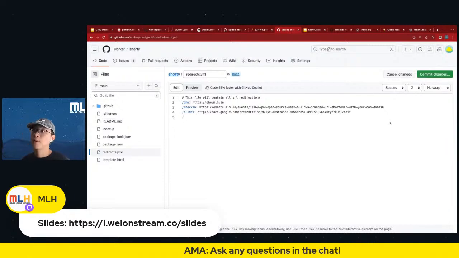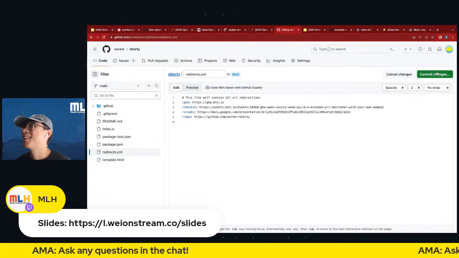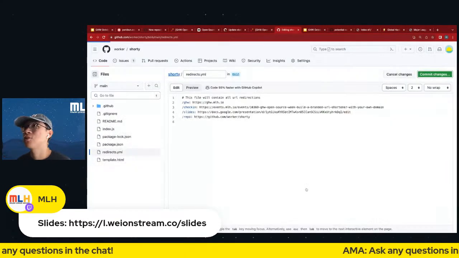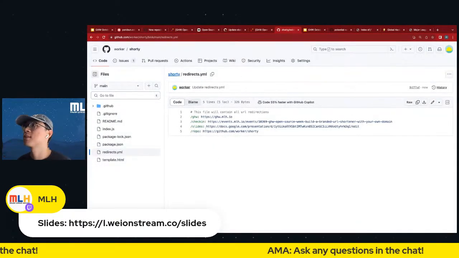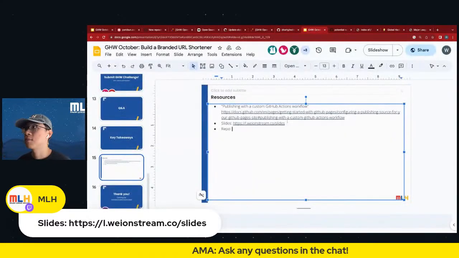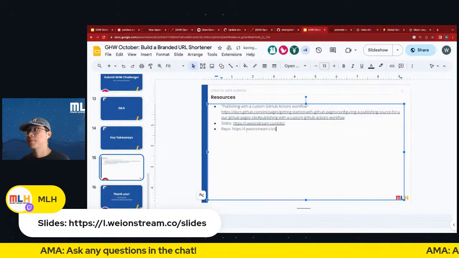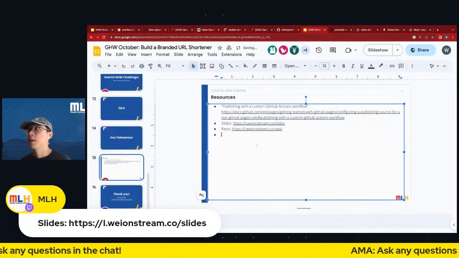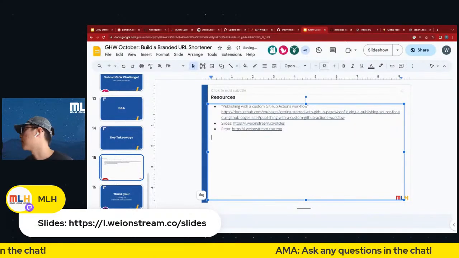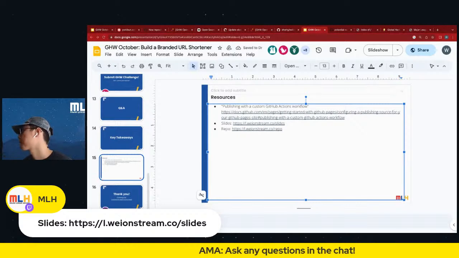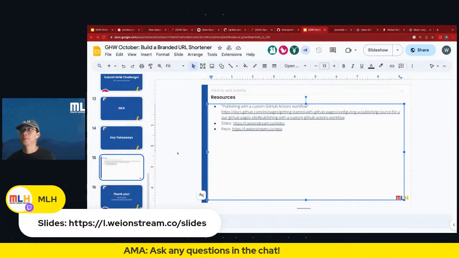Feel free to make a pull request if there's anything else you would like to add to my redirects, to my shorty redirect service. I can do something like repo. And now we have that as well. Cool.